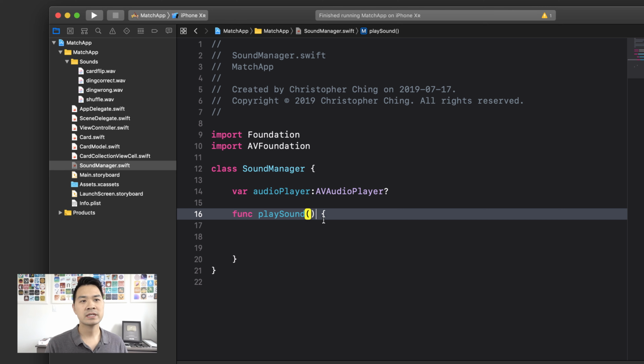Now the question is, what parameter do we put in here to indicate the sound that they want to play? Well, one idea is that you could simply put a string in there, make it a string parameter, and they have to specify the sound file name. While that solution would work, there's actually a better solution. This is where I want to introduce something to you called enumerations, or enum for short. And it's something that you've actually been using already.